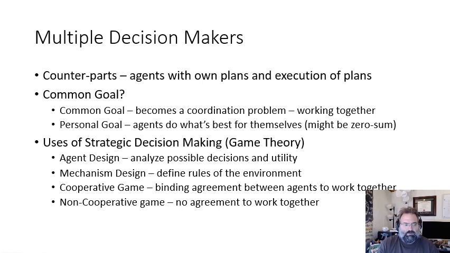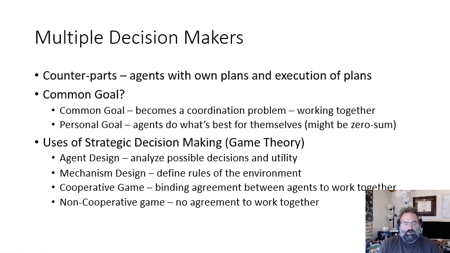So this is where we start getting into the concept of game theory and the use of strategic decision making. That'll impact various elements of this domain, be it the agent design of how they might make their decisions and how they calculate their utility, the mechanism of how that environment is put together, of how it behaves, what are the rules of this world.